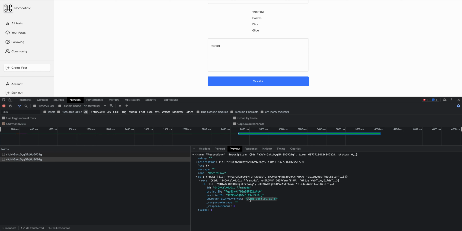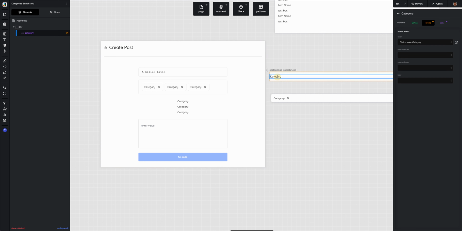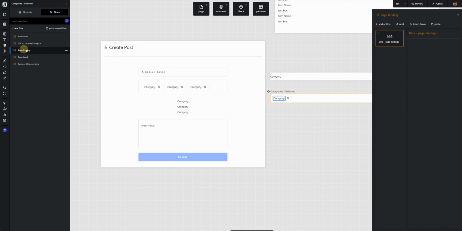So another way to do this might be to, instead of actually saving the category names, save the category IDs. And then inside of here, instead of binding this directly to that variable, you would use a flow in the page binding.